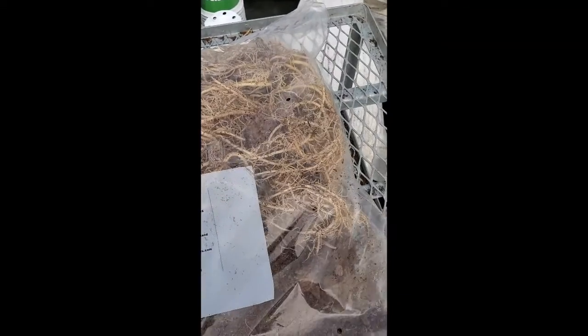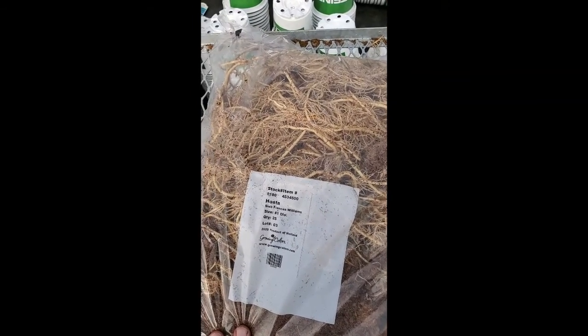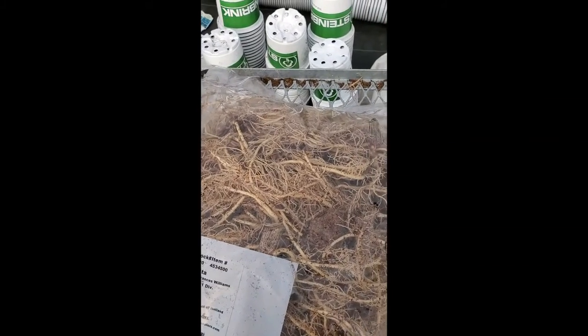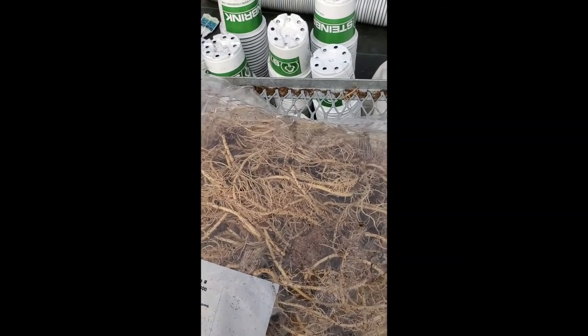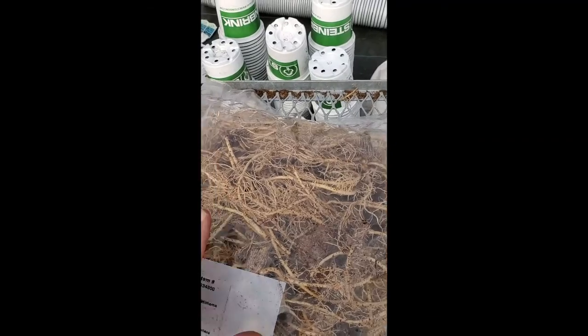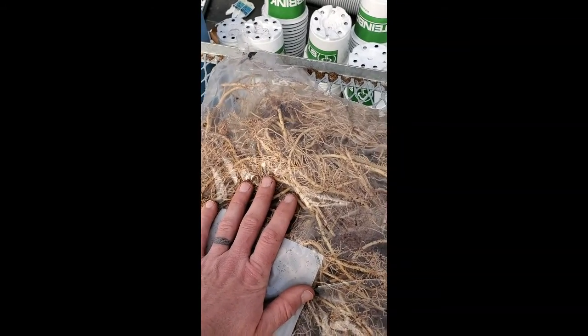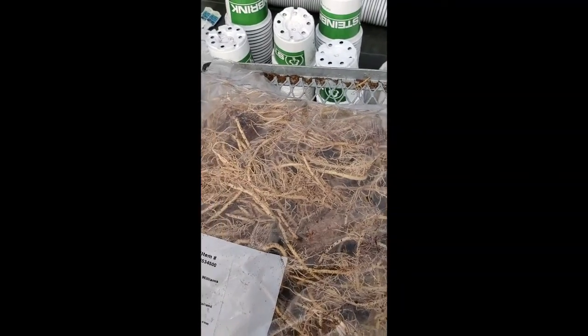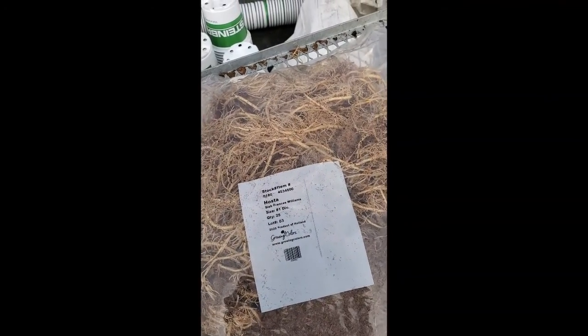What we'll do is keep these nice and cool — generally try to keep them around 35 to 40 degrees. We don't store them in the greenhouse until they've been potted up into their pots, because that can cause a lot of heat and humidity to build up inside these bags and cause rot. Right now it's about 35 degrees outside and sunny, so I've got them stored behind the greenhouse in the shade.